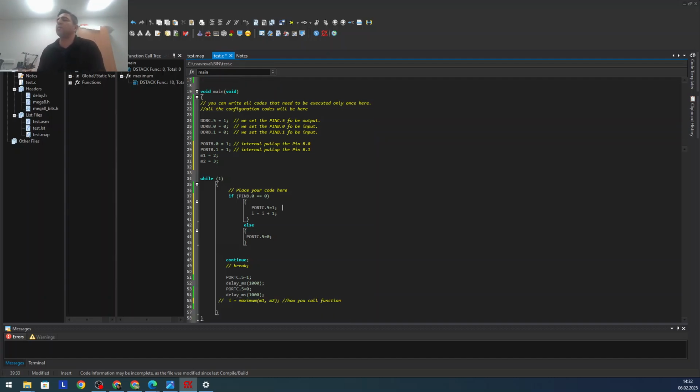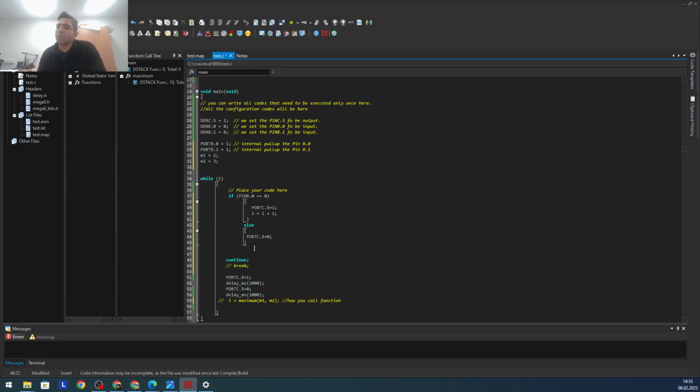This I equals I plus 1 doesn't mean anything, I just wanted to mention that if you are using this kind of format, you can use this sign so that you have multiple lines of code: if this condition is true, do multiple lines of code, but if not, do another set of multiple lines of code.